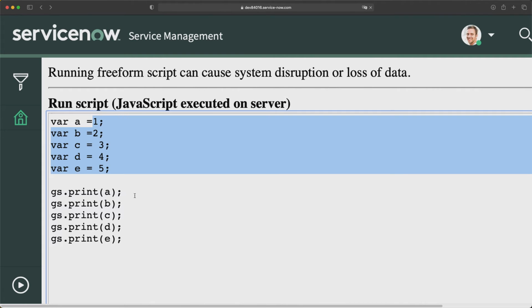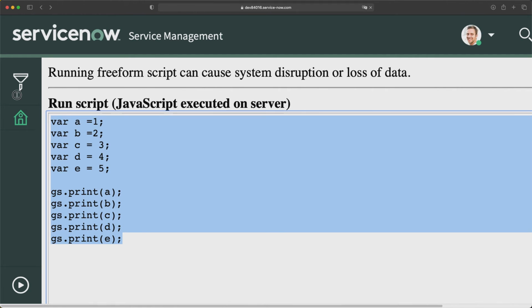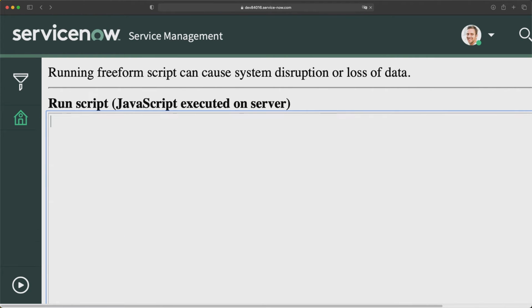But that's how you don't do it in JavaScript, because JavaScript comes with the power of loops. So the first example we're talking about is the for loop. We will try to print these values with a for loop. So I will quickly remove these lines of code and start with the for loop.